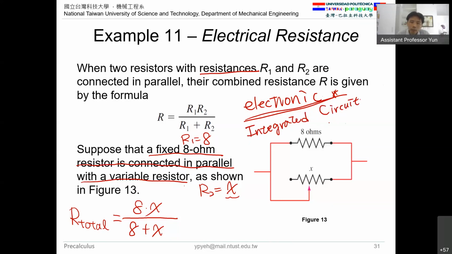Okay, some of the circuits. I think there is a lot of information on that, but it's just some of the basic physics of resistance. If you connect resistors in parallel, okay. But if you connect them in series, then you simply use R1 plus R2.